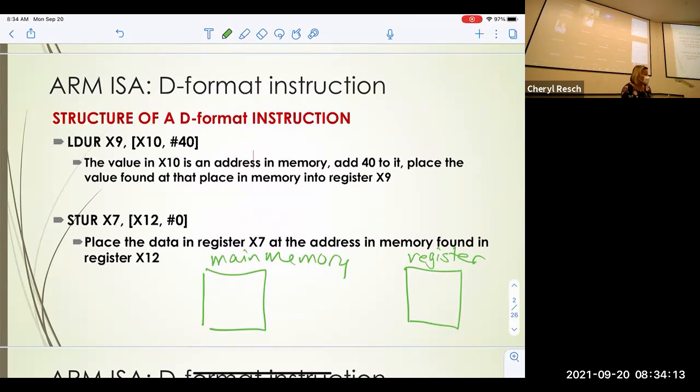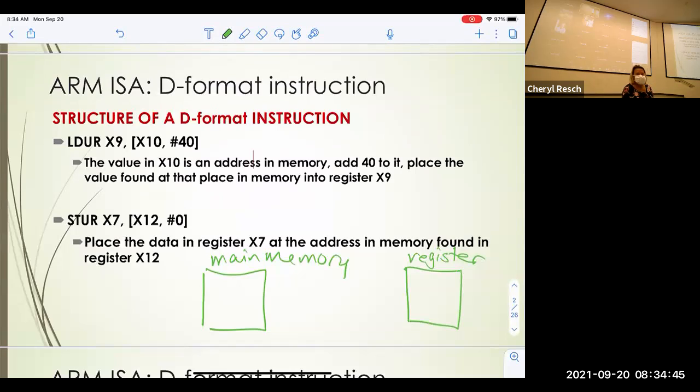In RISC in general, you can only operate on data from registers, and there's 32 of them. Another thing that defines an instruction set architecture is how many registers there are and how wide they are. So in ARM, there's 32 and they're 64 bits wide.